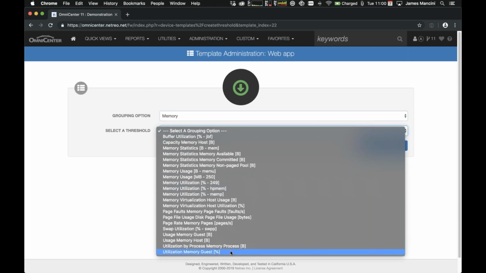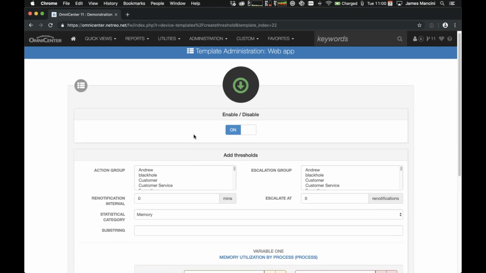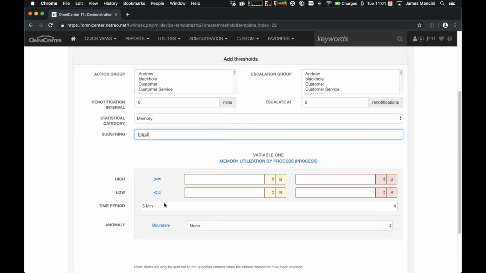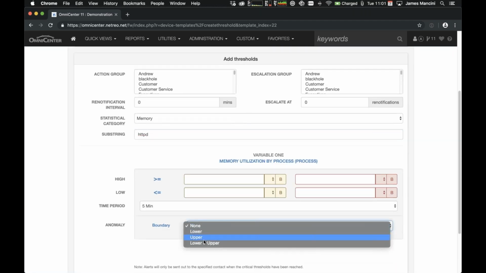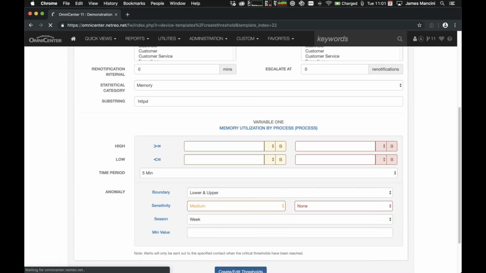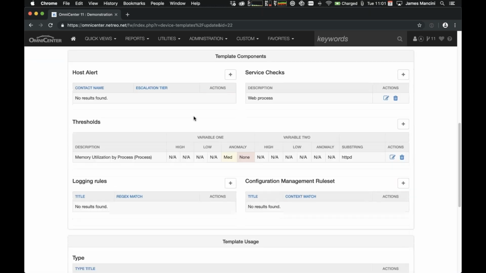So I can say I want to look for utilization by process, and I'm going to pick that server and add a string. So it's going to match any HTTPD process for memory utilization. And then I'm going to set that up as an anomaly detection. So I'm going to look for an anomaly on that from day to day and week to week. And I'm going to create that threshold. And that'll automatically be added into the template.